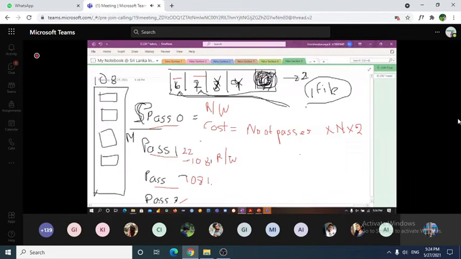So this 2 times is: 1 is for read and 1 is for write, and the number of pages, how many times it's done, that is the number of passes. So this is the idea behind the external merge sort algorithm. To find a sorting cost, you take the number of pages and you know the buffer size, then you sort it until you get one file. Once you sort it, you find how many passes there are. In each pass, you are reading and writing the number of pages. So that's why I have put this 2, read and write, times the number of pages, times the number of passes. That is the sorting cost.